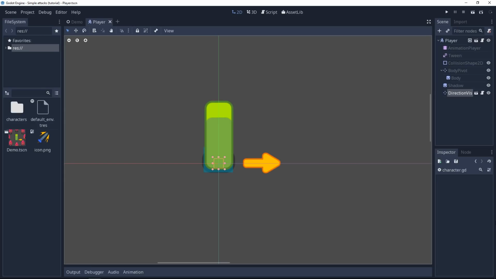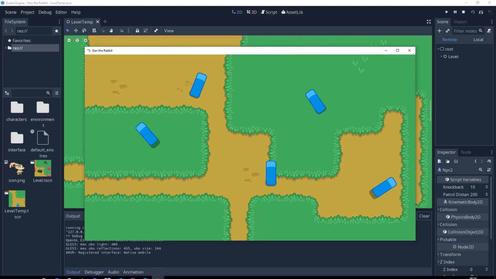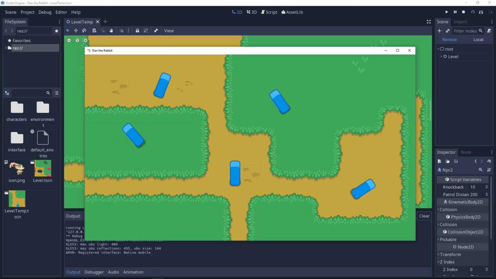Let's start by creating the sword, the weapon scene. We're going to create a new scene that's separate from the player and the character that every character may or may not instantiate. Think about it. We may want to have NPCs who don't have any weapon at all, in which case they don't need to have a weapon script, the ability to attack, and all that stuff.